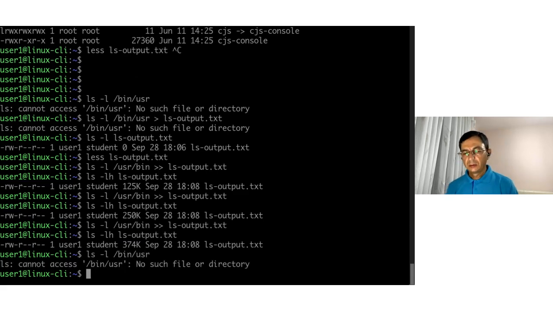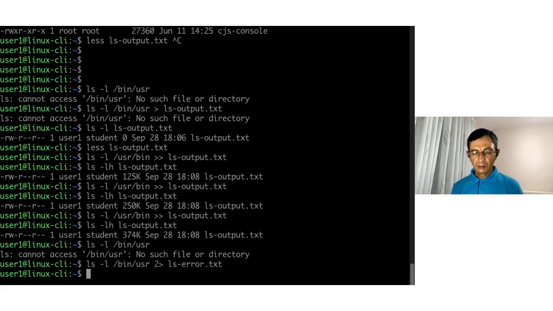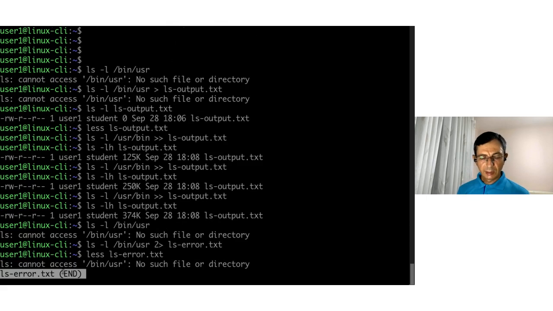To redirect the error message to a file, we can use this redirection operator, a 2, then a greater sign, and then the name of the file. Now we see that there is no output on the screen, and if we check the content of this file, we will see that the error message from the command has been saved in this file.